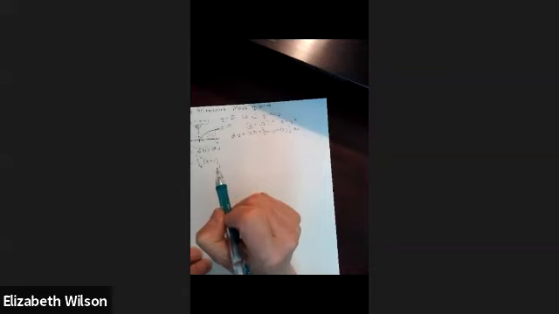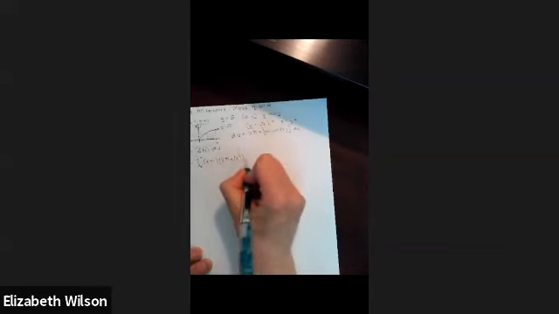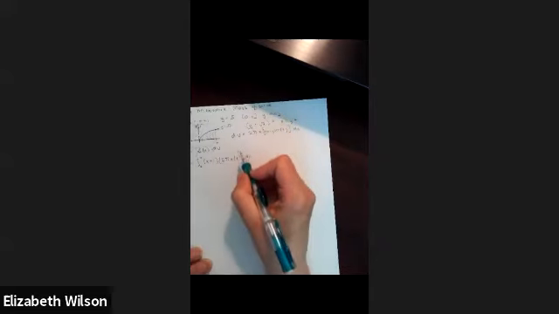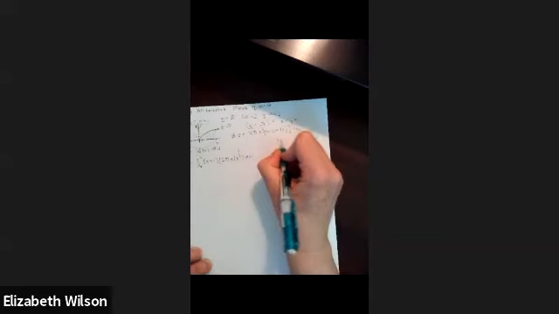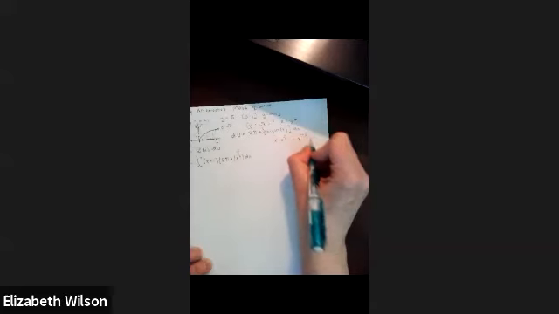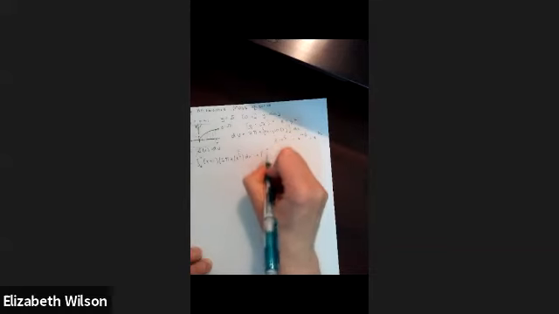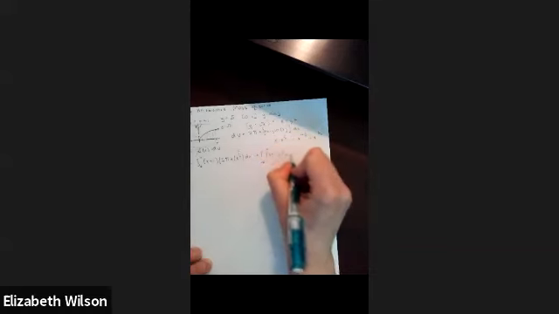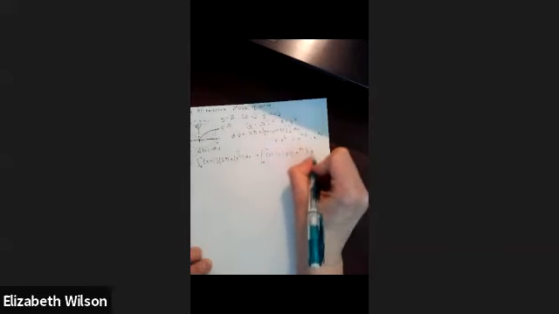This was just me thinking about whether I needed to convert this or not. It looks like I don't need to do that. Okay, so now I'm going to multiply this by my shell method, which is going to be 2 times pi times x to the 1/2. This is my y equals radical x right here. And then this is dx. Now when I multiply x times x to the 1/2, they have the same base. So this is like x to the 1 plus 1/2, which is x to the 3/2. So this is going from 0 to 4, x plus 1 times 2 pi x to the 3/2 dx.